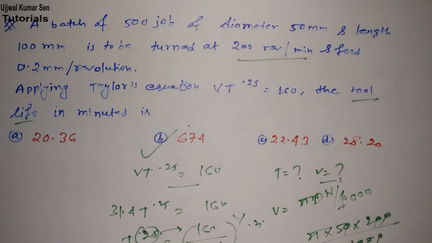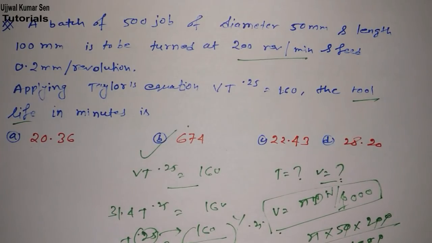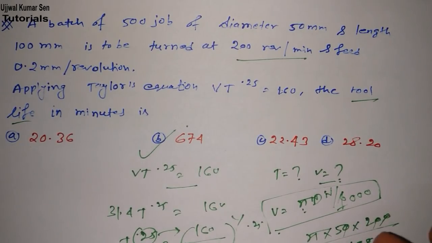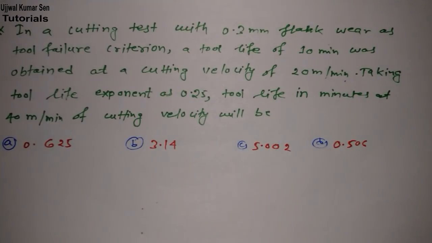I hope you have understood everything I am sharing with you right now. I am using the same concept, but the way to use the concept is different. This is a very common formula. I have already shared it in my previous videos about drilling. We use this formula every time to convert velocity into RPM or RPM into velocity. It is probably the most useful relation in mechanical engineering, used in different subjects. Probably I'm a little bit fast, but I can speak slowly also. So let's go for the next question.